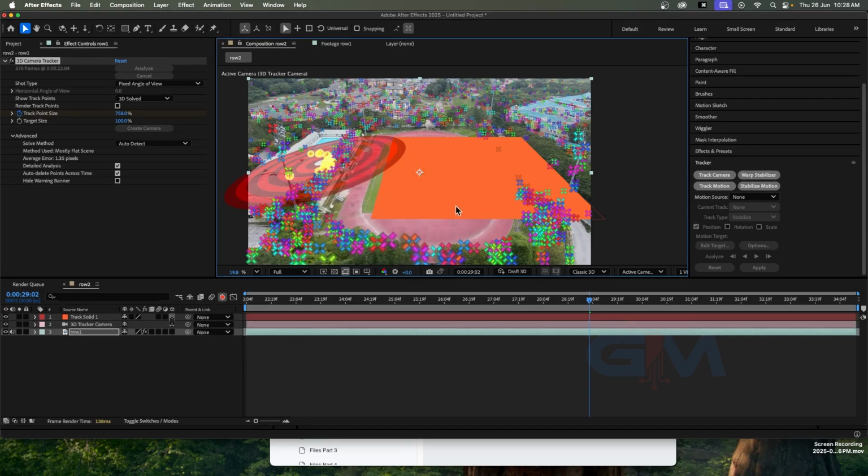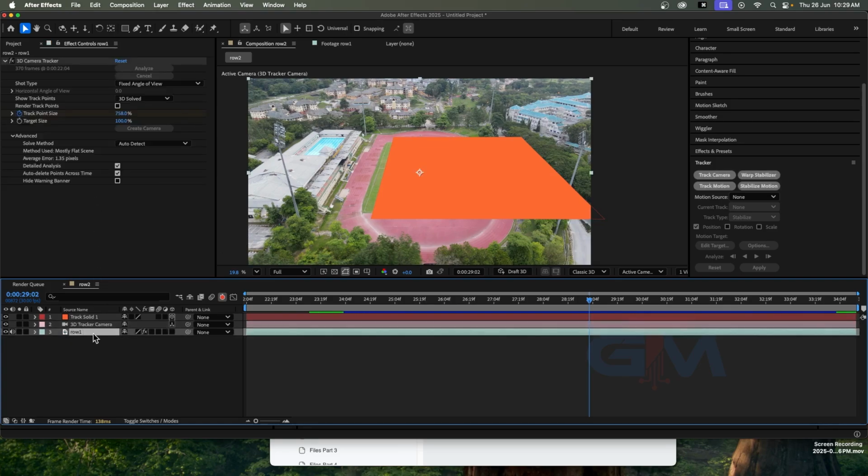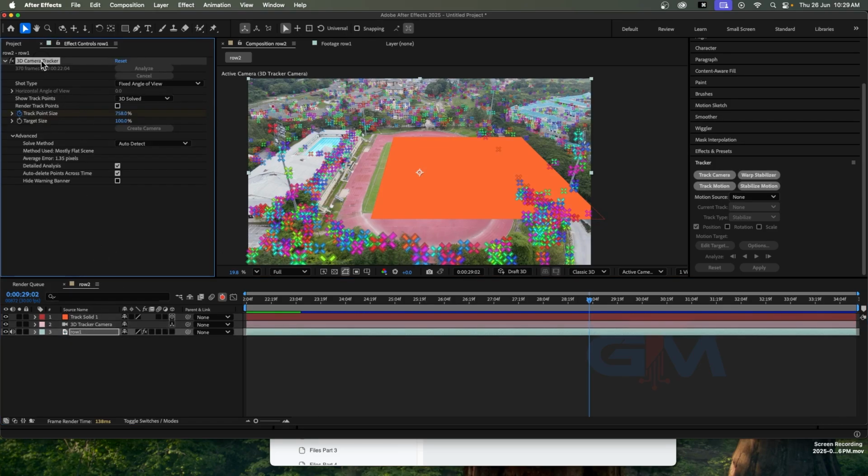But the thing is, when you initially create the first solid, you can see it has created a 3D tracker camera as well. So this camera will tell what the camera orientation is and how exactly the tracking is going in Blender. Along with that, I have the track solid also. You will ask, where is the effect? Now the effect is not on the track solid or the 3D tracker camera. The effect we previously saw is on this one. Now you click the video and go to 3D tracker camera again, then only you can see it.